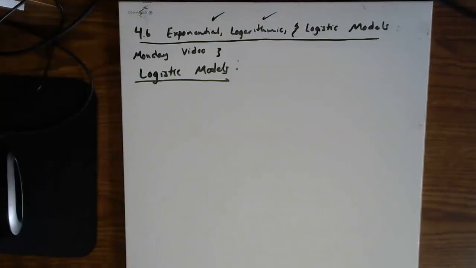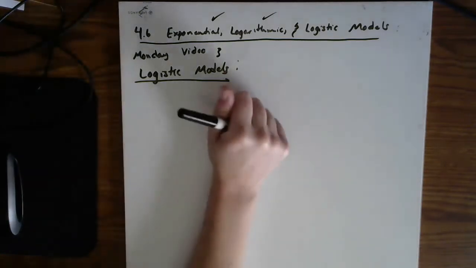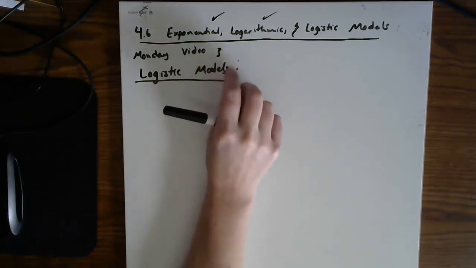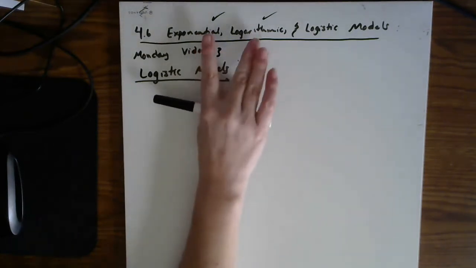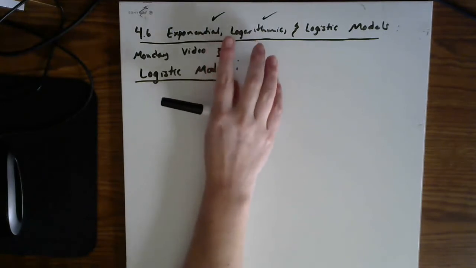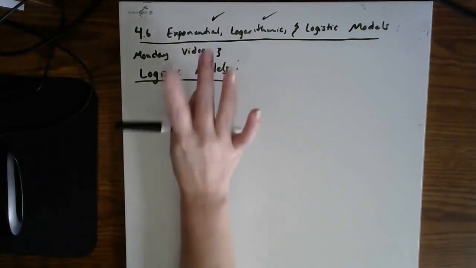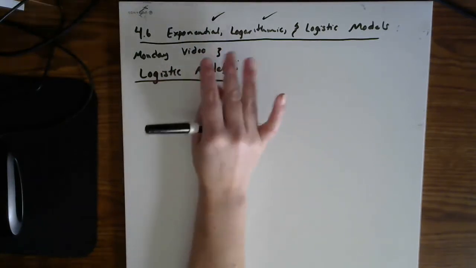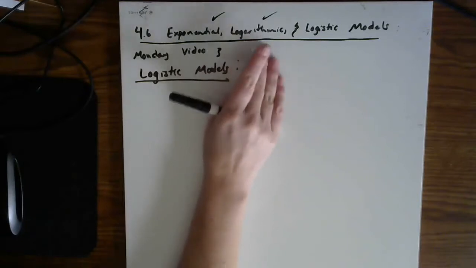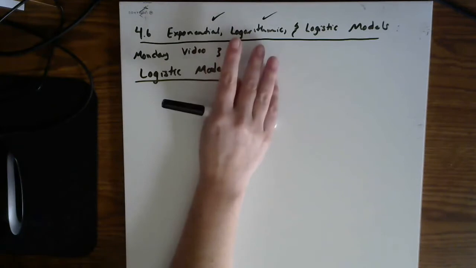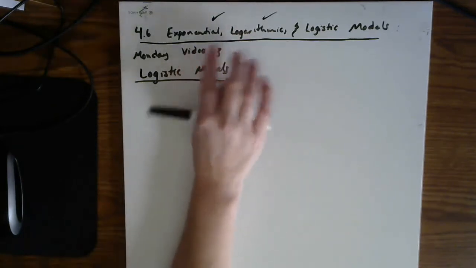Okay, so welcome to our third and final video for our modeling discussion of chapter four. In the last two videos, as well as leading up to this last week, we have discussed exponential and logarithmic functions in detail. We first started with their basic functions and their graphs. Then we talked about the properties of logarithms. Then we talked about how to solve those different equations. Now we're talking about how to model those.